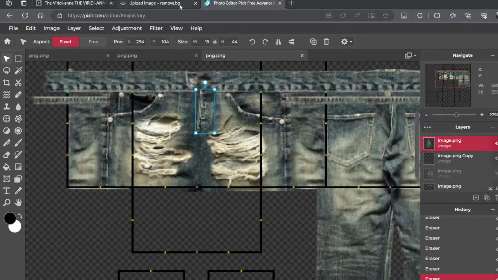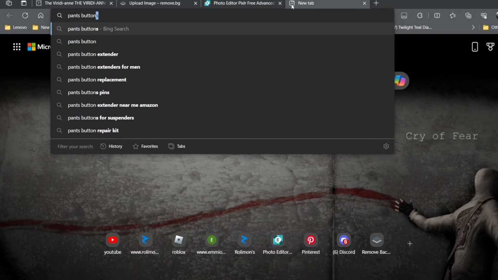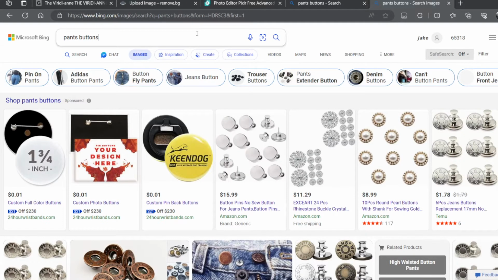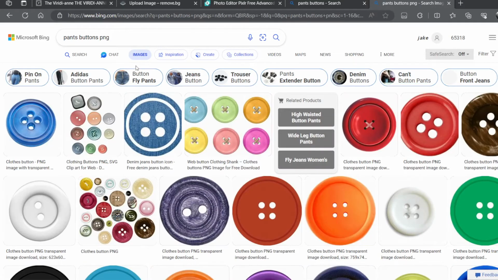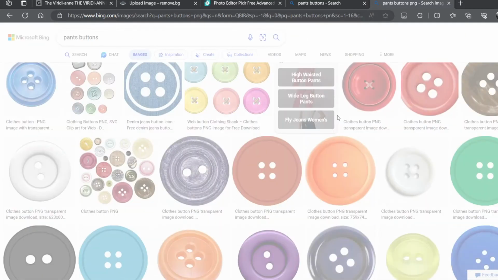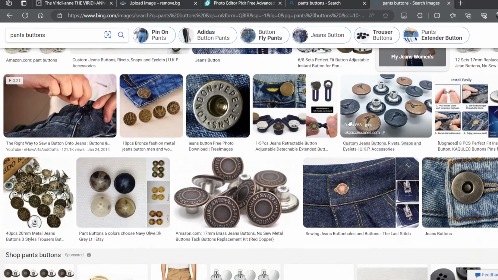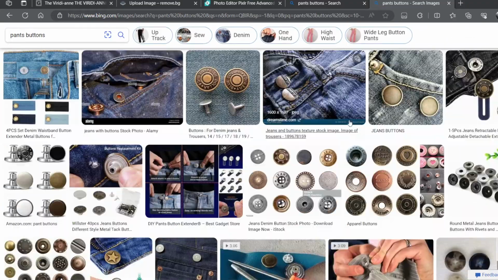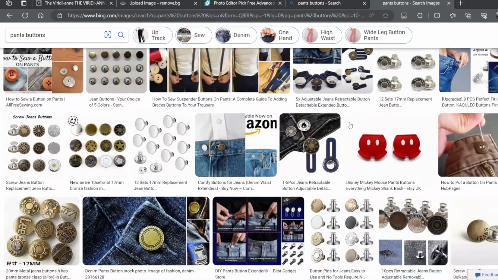And I noticed that it's not really matching my area. Oh, and also, I'm just getting a button right here, so y'all could do the same. I think these buttons are hella blurry, so go ahead and just find a button PNG, which I did here.